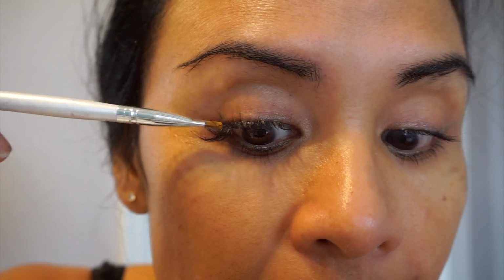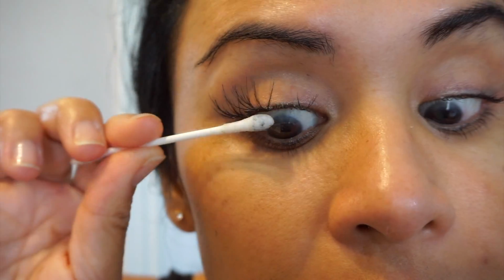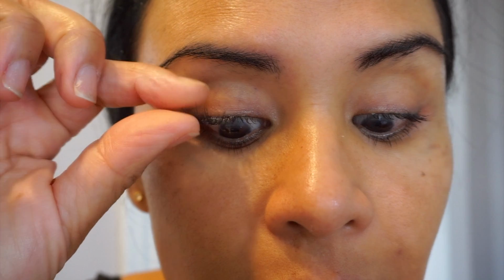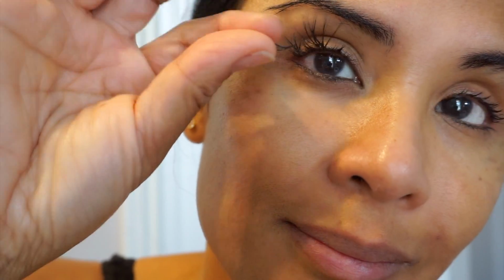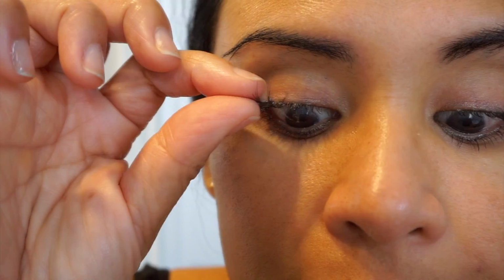If your lashes do not come off after 5 minutes, you want to take some of that adhesive remover and again, just place it gently on your lash line, just so you have enough adhesive remover to dissolve the glue. Sometimes the first time around, you might not have enough. Adding a little bit more is smart, but don't pull it off until they're ready to come off. And sometimes you'll have to wait a little bit longer than 5 minutes. So either be on your phone, do a little errand around your house, or do something else so that you're not impatiently waiting for your lashes to come off. And then gradually they'll start dissolving and come off really easily.